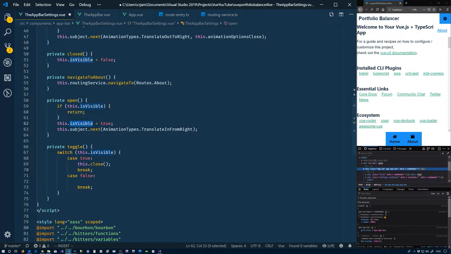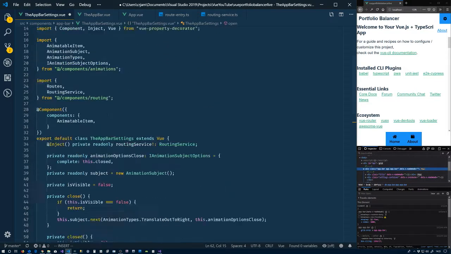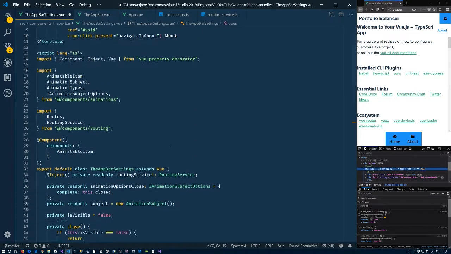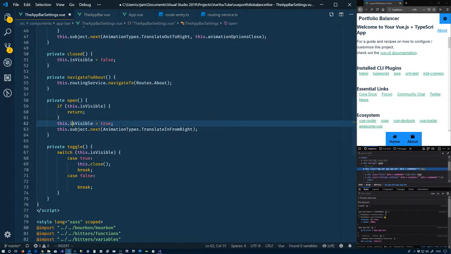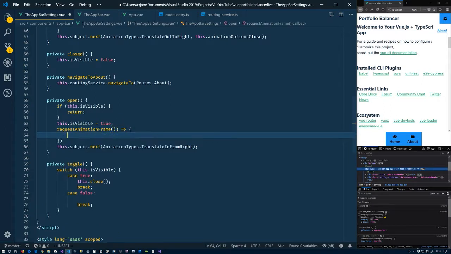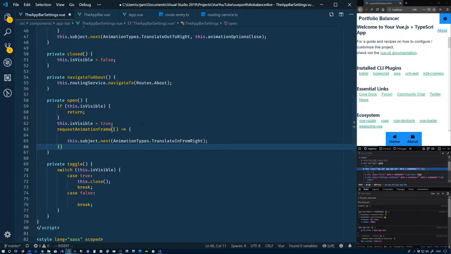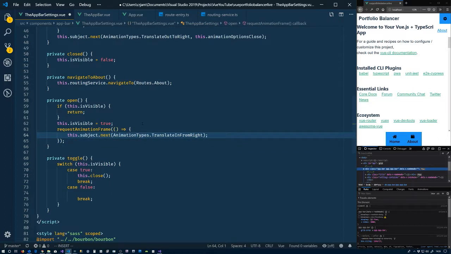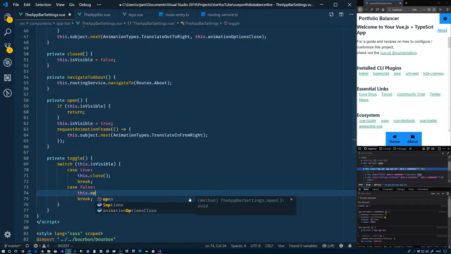Now I'm a little hesitant, doesn't seem to be a problem, but I'm a little hesitant to just make this true and then go into the animation, because we're using this to remove it from the DOM to begin with. So what I'm going to hedge my bets with is saying requestAnimationFrame. So on the next animation frame, we will do the animation. And then of course we need this.open in our toggle menu.